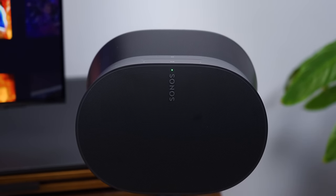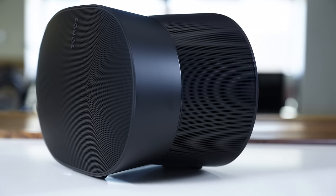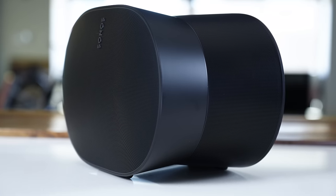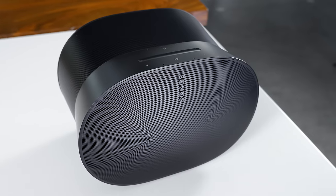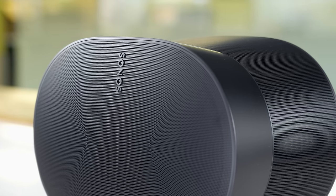I started with just one Era 300 speaker, because I think a lot of folks are likely to have just one of these in a room. Now, you've probably already seen this hourglass shape that folks were quick to hate on when they first saw images of it, but it is actually a classic example of function leading form. The speaker is shaped this way to accommodate a series of drivers that shoot sound out of the sides and the top of the speaker as well as straight out of the front — all in service of spatial audio, and by extension, Dolby Atmos audio. I was astonished at how well this one speaker can pull off the atmospheric effect of spatial audio.